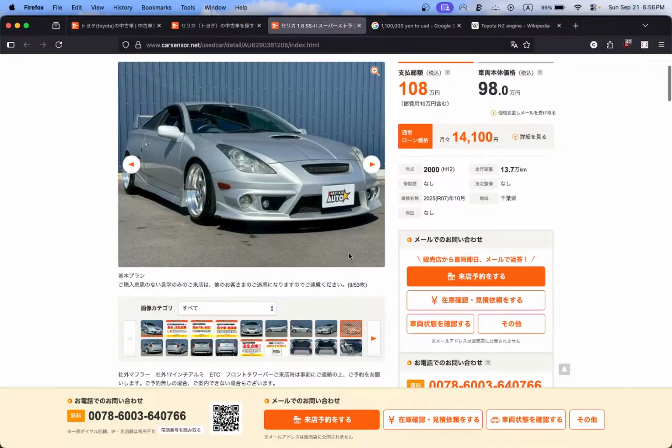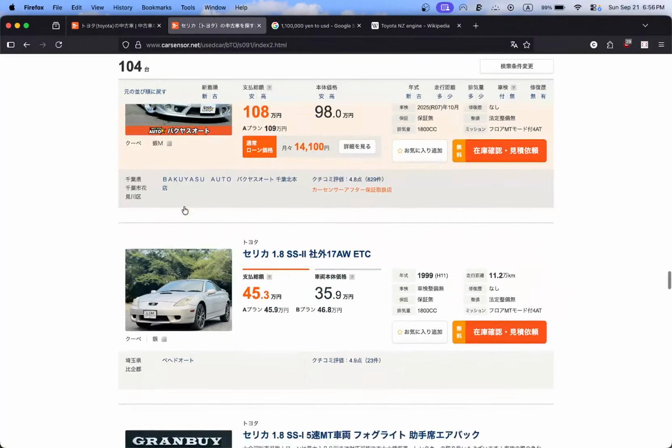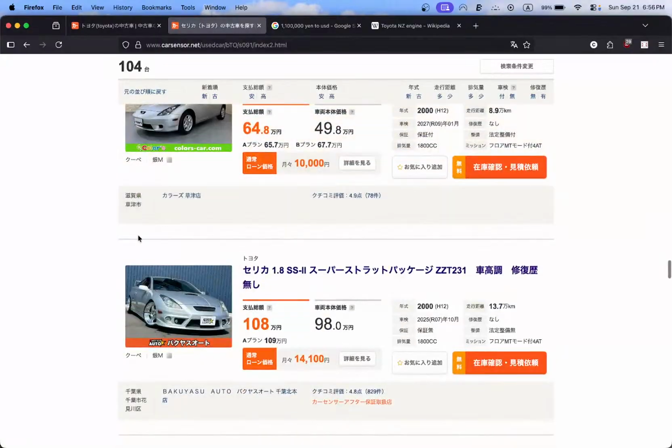It just looks so crazy with the hood scoop and the wing. It is front wheel drive, but come on. Especially with those wheels, if you pull up to a car meet in a right-hand drive Celica GTS, an SS2 with a 2ZZ in it, and you got the wing, the hood scoop, the side skirts, the wheels, the exhaust, you got that import cred.